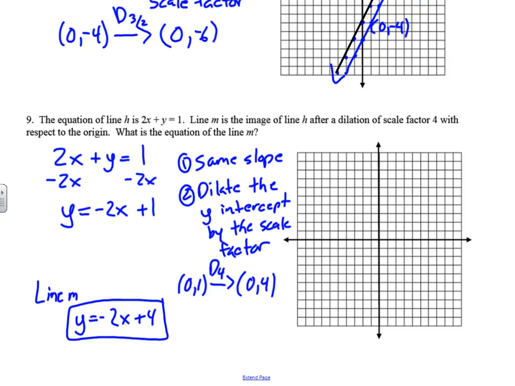Alrighty, there we have dilations. There's a little bit of work we're going to do with constructions, but it's applying the same things. So again, really key topic, important one. We have longer videos this unit, but we've got a lot to cover, and this is really critical stuff. So if you have any questions, please ask them, and I'll see you back here soon.